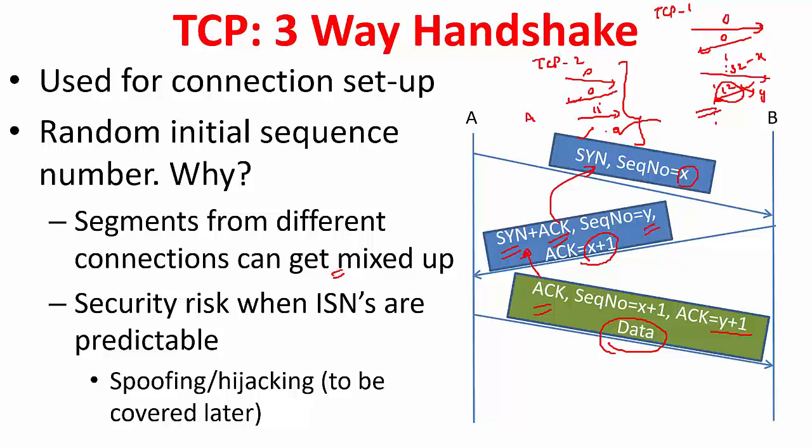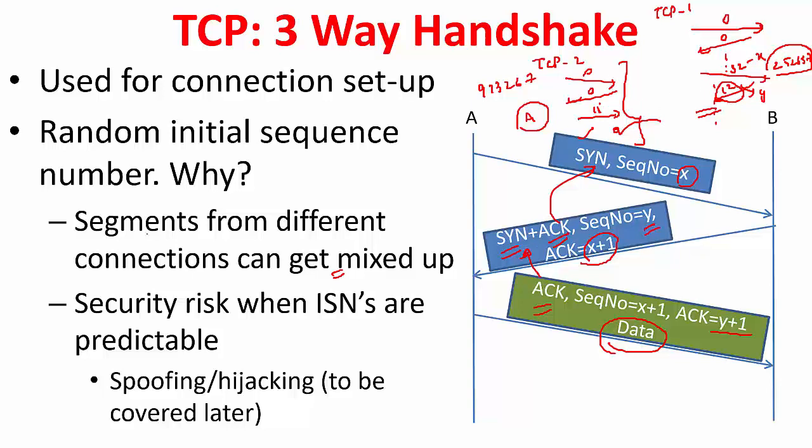That is one reason why you want sequence numbers to be randomly chosen, so that you can easily distinguish between the different connections. So for example here, if the sequence number was some number like this, and here when it is progressing, maybe you chose some number like this, this will not fit within the window of sequence numbers that A is expecting. If you remember, TCP is a window-based protocol. At any given time, it expects sequence numbers only within a window. Anything that doesn't fall within the window, it will drop. So this will not fall in the window, thereby it is going to get dropped.